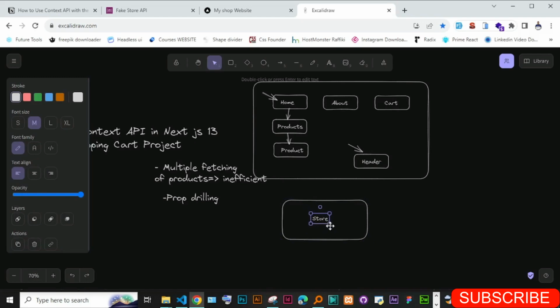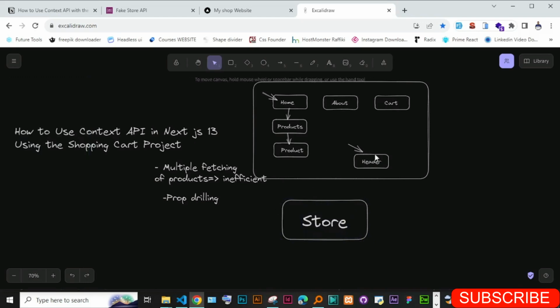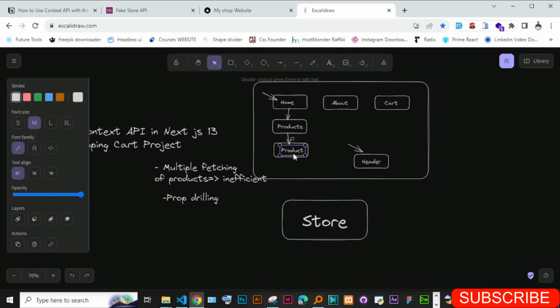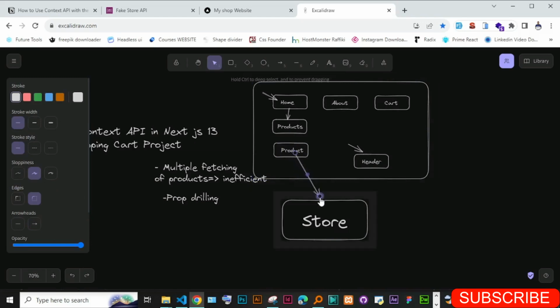Okay, so we have this separate store here, and in this store, which is separate from the app, if any of these components need data, let's say the product needs data, we could simply go here and get the data. And if we want it in the header, we do the same thing.